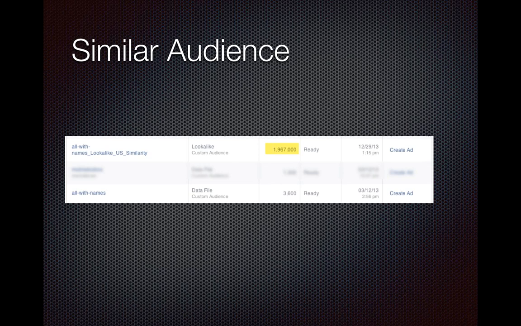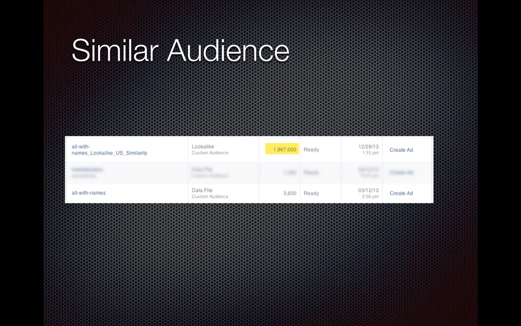So when you ask Facebook, hey, will you please go find other people with Facebook accounts that look, act, and feel like this list? Basically, this is extremely powerful, particularly if you have a very small list of clients. I think your data file needs to have at least 500 matches for them to create a similar audience. That's something you can experiment with, but you'll need at least 500. So you'll probably need at least 1,000 emails so that you end up with 500.